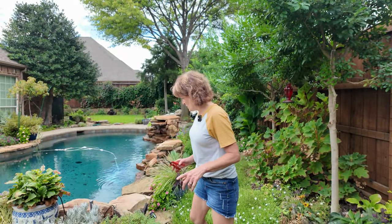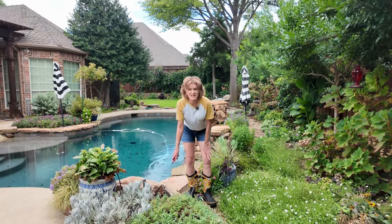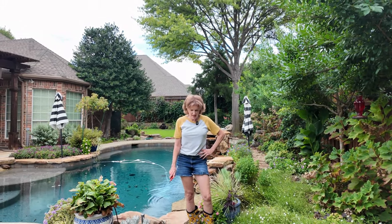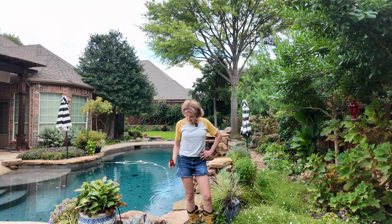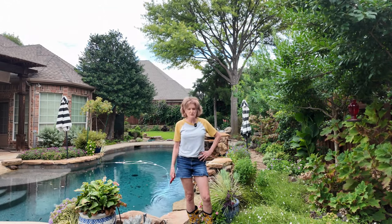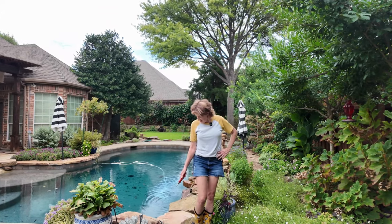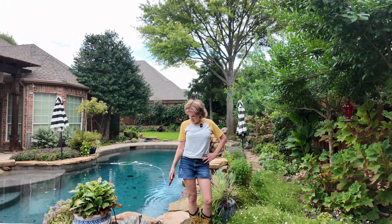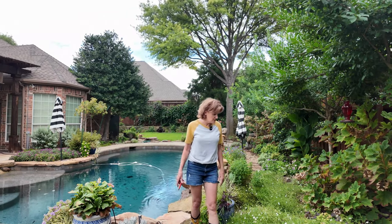I had a beautiful flower right here but it has just been struggling. Something didn't make sense and I know in my yard when that happens there's typically a mole under it. So I pulled it up to move it and mostly just to see what was under it - and sure enough, there's a fresh mole tunnel. So I put my gopher hawk in and my fingers are crossed that I can catch him. I know it was an active tunnel that day but I don't know if it's a continuous active tunnel.